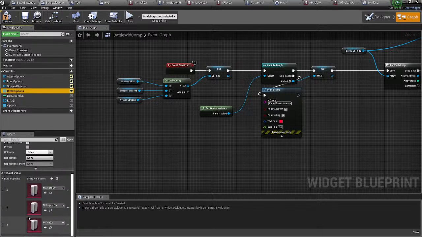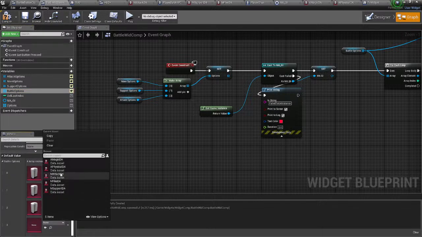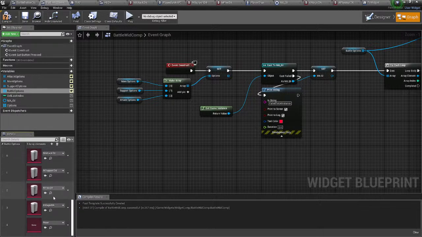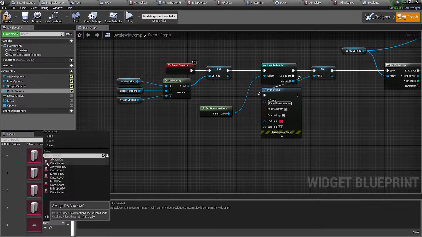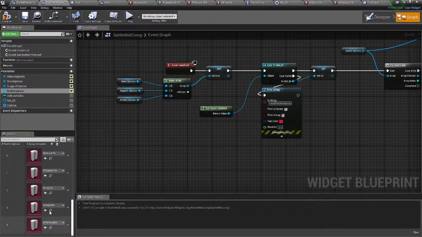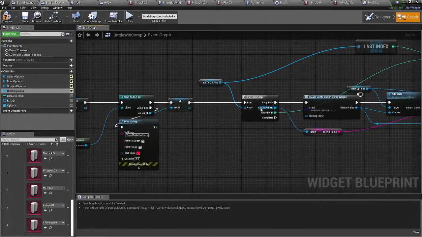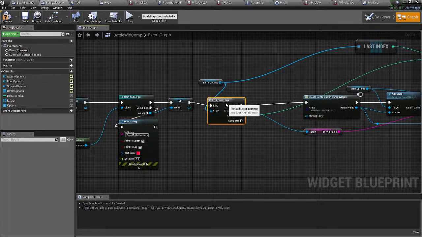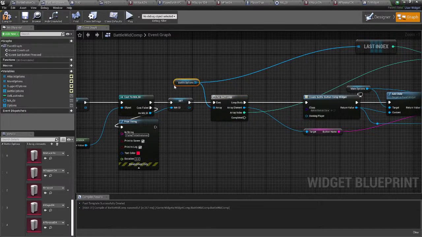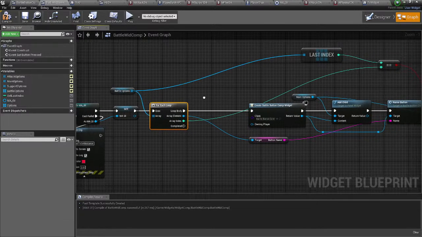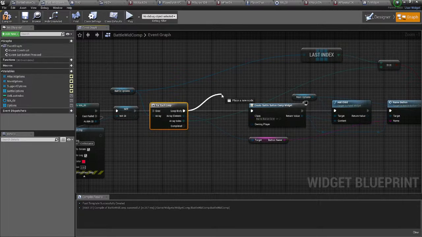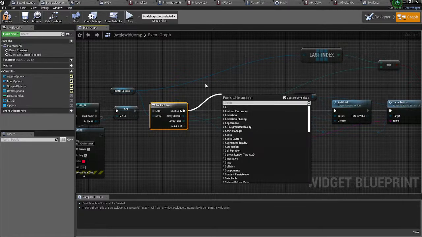Then what's this? I need more of these. A, which means I need to check over here to make sure it only gets the ones that are for the main.